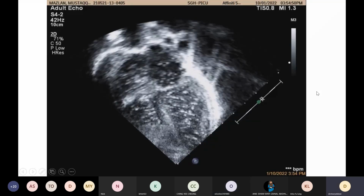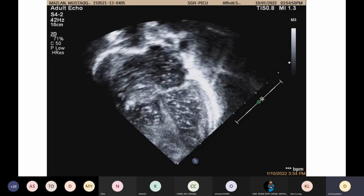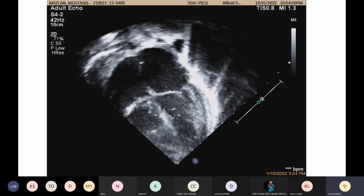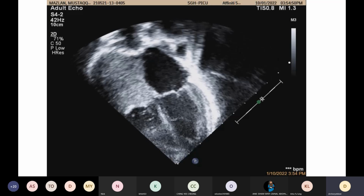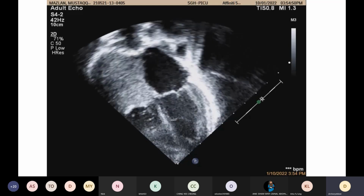Before that, you have to be very careful when you look at this echo. We are doing a bubble test, so we prepare some saline, or I like to use gelafundin, and agitate it with some gas, then inject into the patient's intravenous line, and do the echo. You look carefully at the cardiac cycle: the moment you see the contrast on the right side, you did not see it immediately on the left. That tells you it is less likely to be an ASD, because with an ASD a lot of the time you can see quite an immediate effect, especially in the case of pulmonary hypertension with a significant right to left shunt.